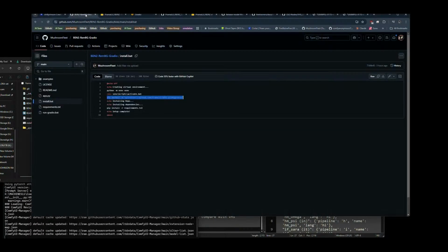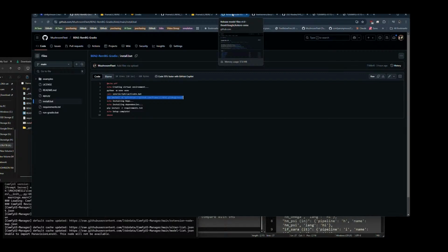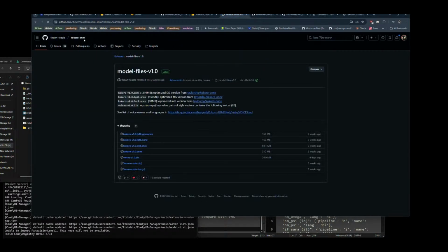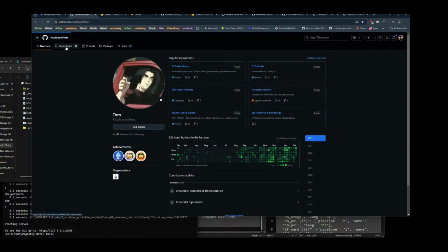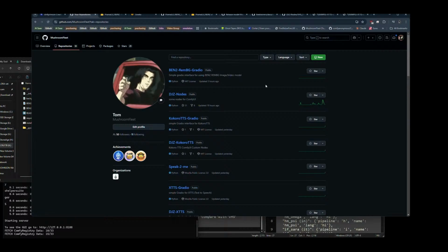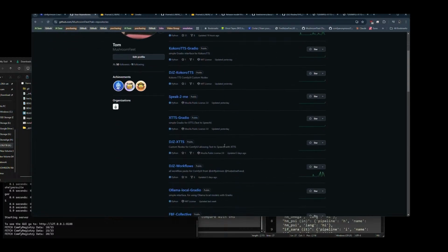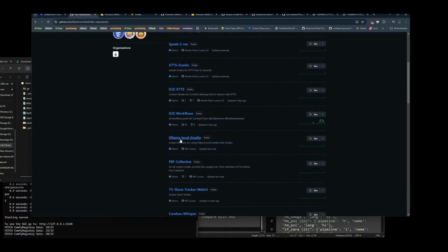Anyway, just a reminder, because we're deep in the weeds: things that you can get off my GitHub. A whole bunch of different Gradios. Ollama for local. There's better ways of doing it, but if you want something to steal to build something that's your own idea, you know?